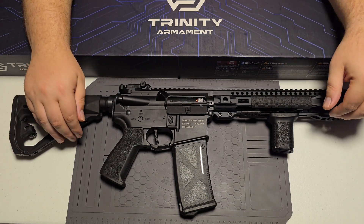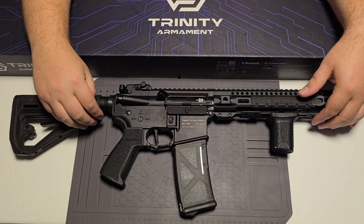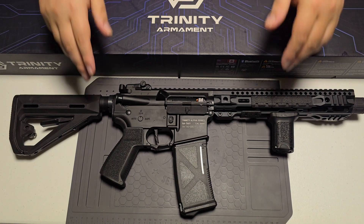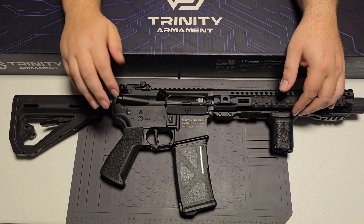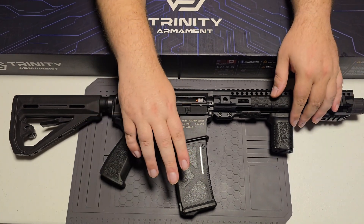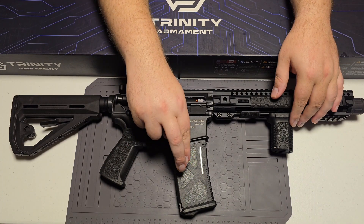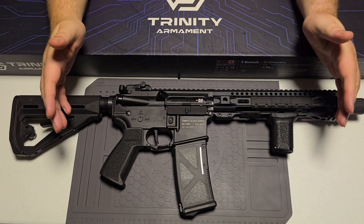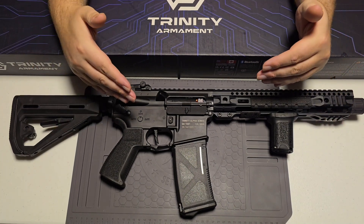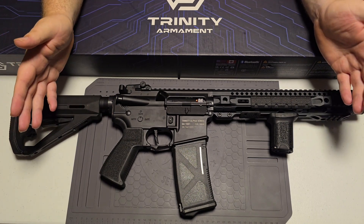It does have a magazine cutoff feature. The magazine that comes with it out of the box is a variable magazine, so you can run it as either 130 rounds or 30 rounds. I thought that was really cool — you can change it to be a mid-cap or more realistic with 30 rounds like most ARs.